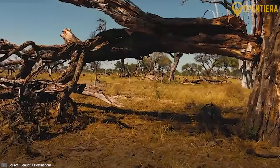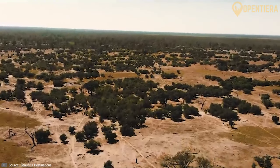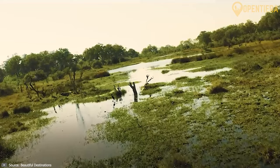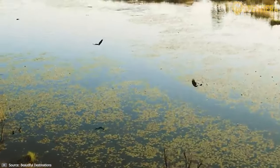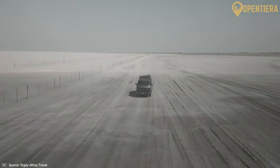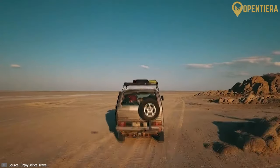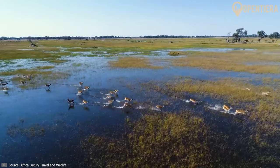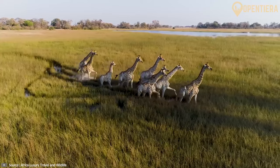Up in the lush north lies the vast Okavango Delta, created where the Okavango River fans out over the land. It forms lush wetland habitats with papyrus beds and open channels filled with wildlife. Also up north you'll see more tree and grass savannas able to thrive in higher rainfall. Another iconic landform found in the north is the Makgadikgadi salt pans — shimmering salt flats and grass savannah surrounding sparse seasonal lake beds offering surreal scenery. Dotting the rest of central and eastern Botswana, you'll find mixed grassland plains, short tree savannahs and scrublands.